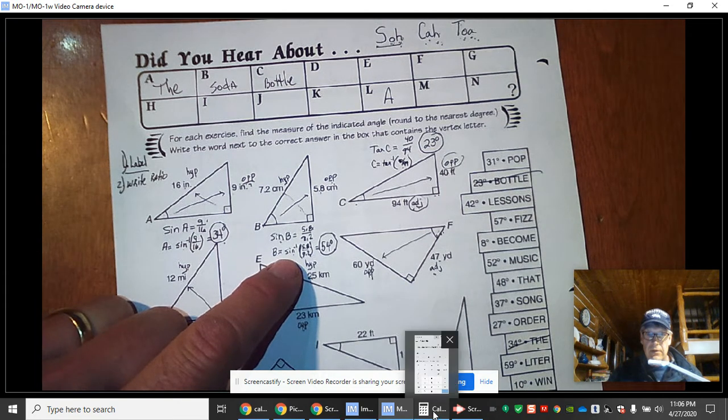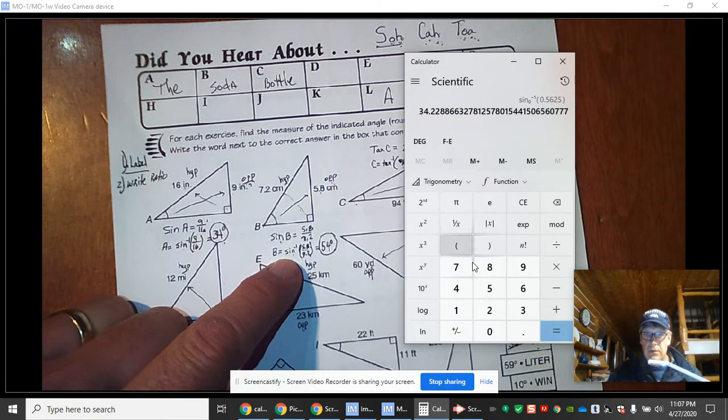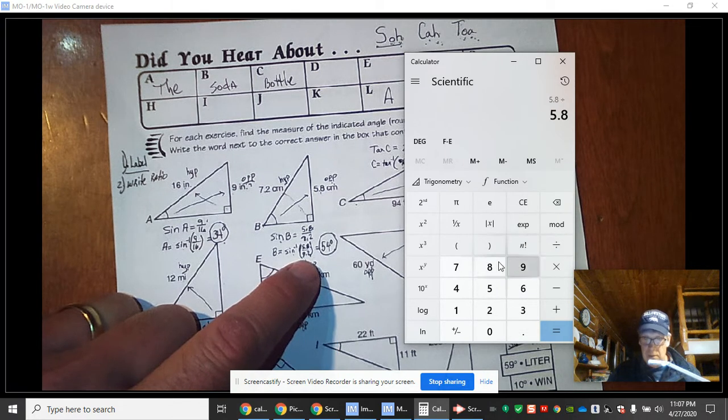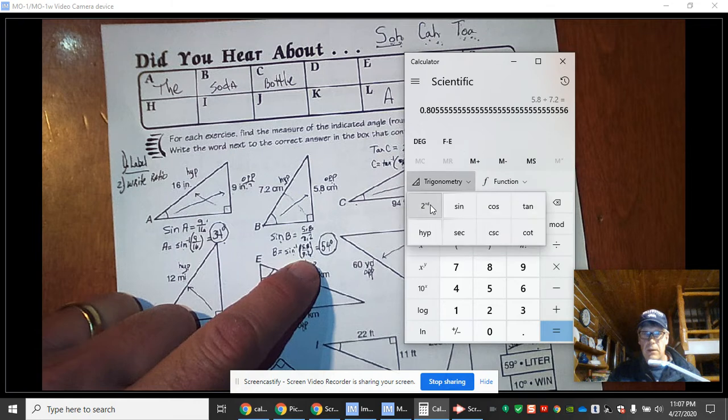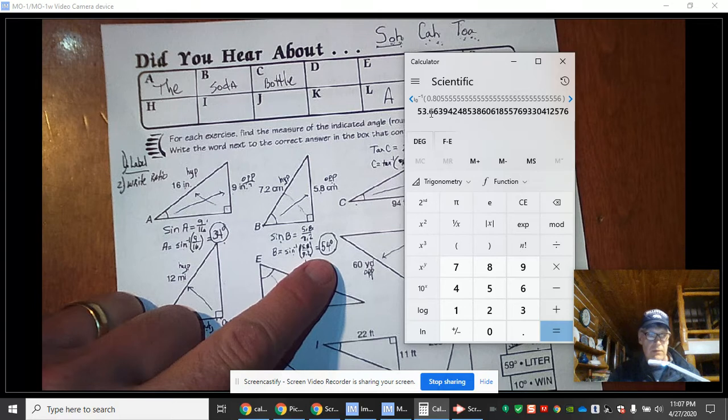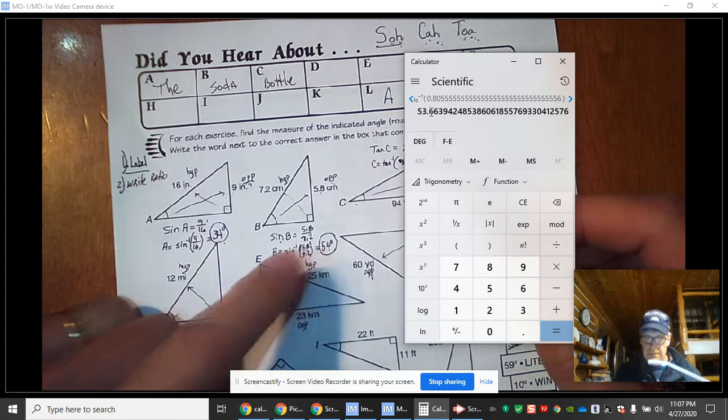So if you're going to use that calculator, I got to divide it first on here. So clear that out. So 5.8 divided by 7.2. Say on this one, you got to divide it first. On the one on the Google, you got to hit inverse sine first. And then hit my trig, hit second, hit inverse, 54 degrees. Rounds up to 54. All right.